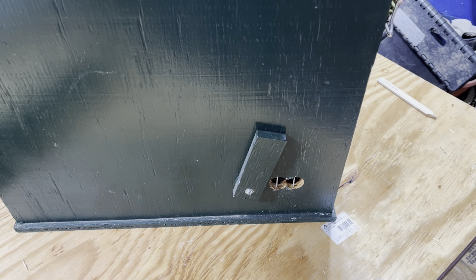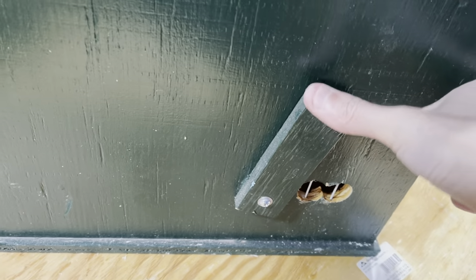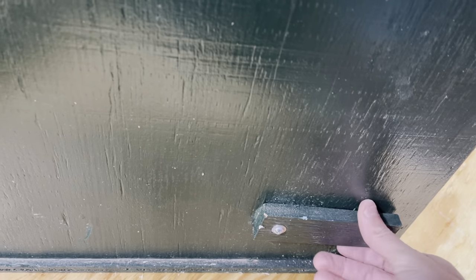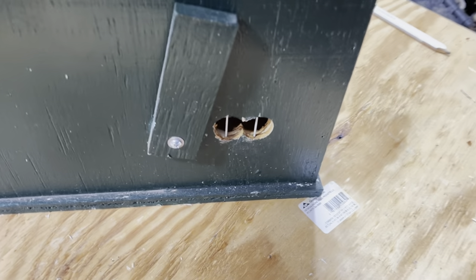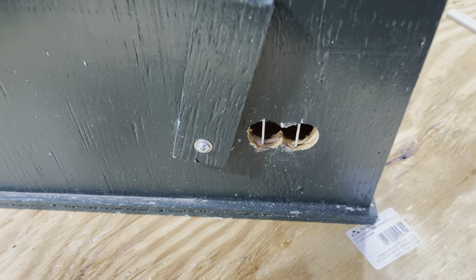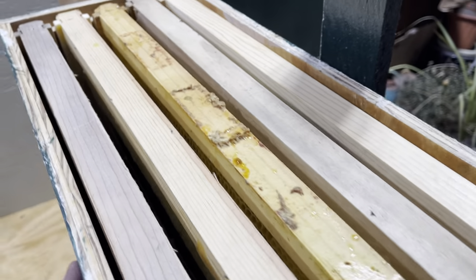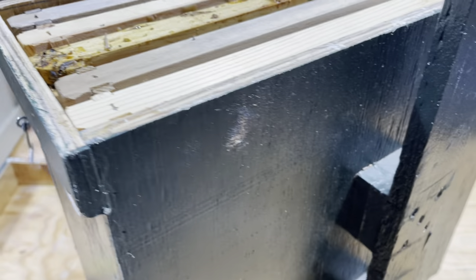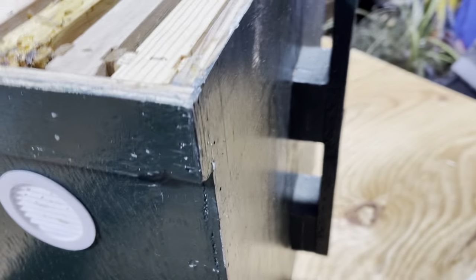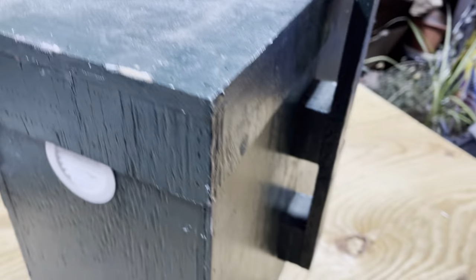It's a pretty straightforward design with the lids — just a rectangular box. You also need to think about what you're going to do when you catch bees and how you're going to move them. They have spinning discs but I didn't bother with those — I just lightly put a screw to close them off when needed. I do have some trim nails hammered in and bent back to keep birds and rodents out. You could also use screen.